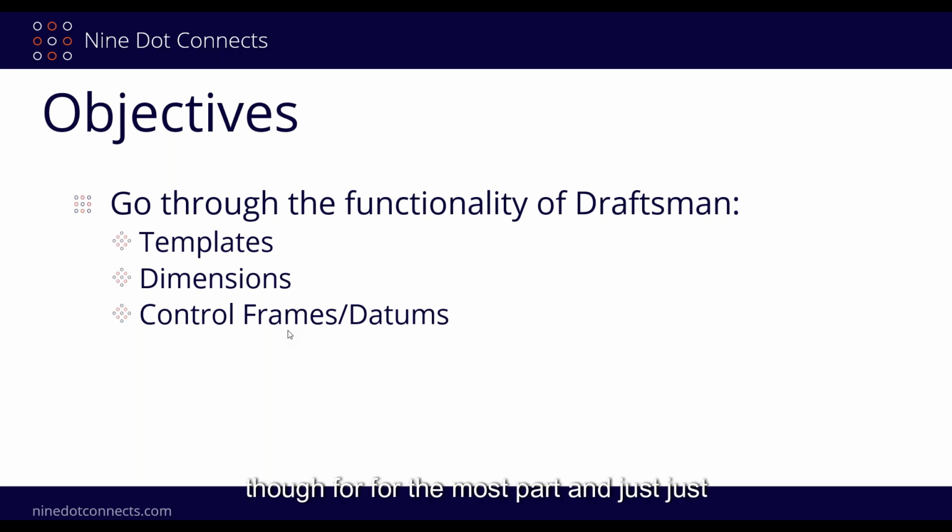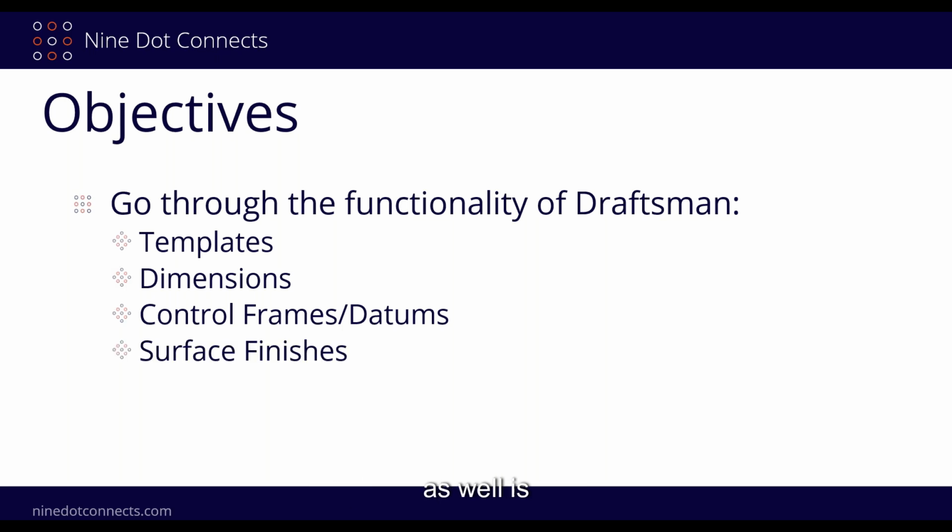Just to give you a little history, for all the years we've been with 9.Connects, and that goes back to 2011, there's only been one time a customer said, where's the control frame and the datums? It's not something we normally do on the electrical side, but the mechanical folks, if they are looking at your drawings, may ask for those. The other one is surface finishes. There's actually some symbology that Altium provides as well. You may not use it, but it's probably good just to know that it's there.